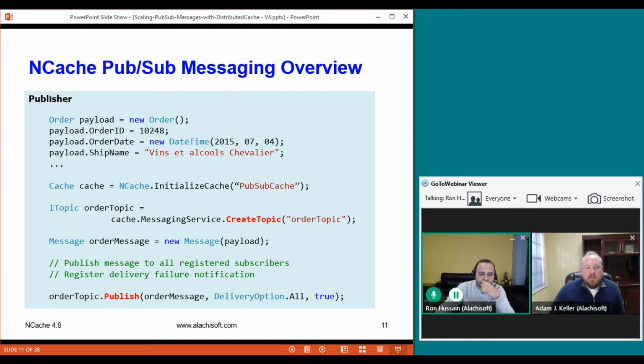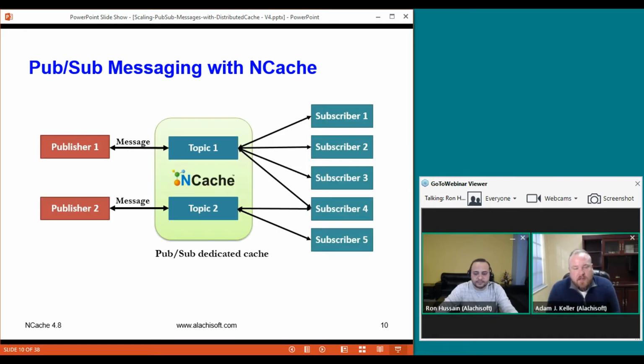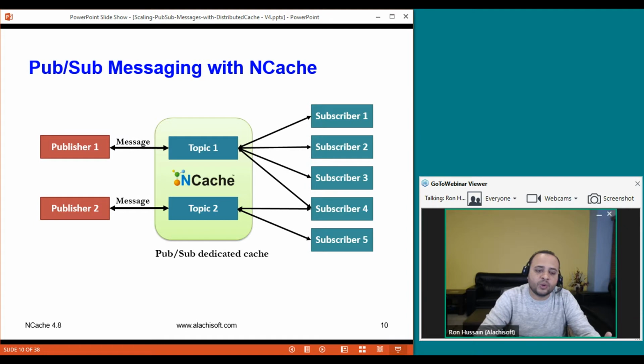Just to reinforce the concept, publishers can also be subscribers, correct? That's absolutely correct. Since it's a loosely coupled system, you really don't know what publishers are as far as subscribers are concerned, and similarly you don't really know what subscribers are as far as publishers are concerned. So the same application can also be publishing data, and if it's connected as a subscriber as well, it can also process that data. Typically in a web application, you could have different modules which could be publishing and subscribing.